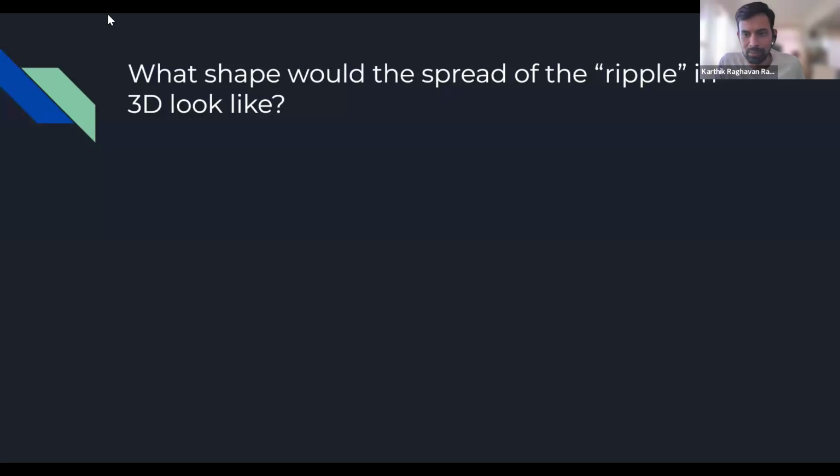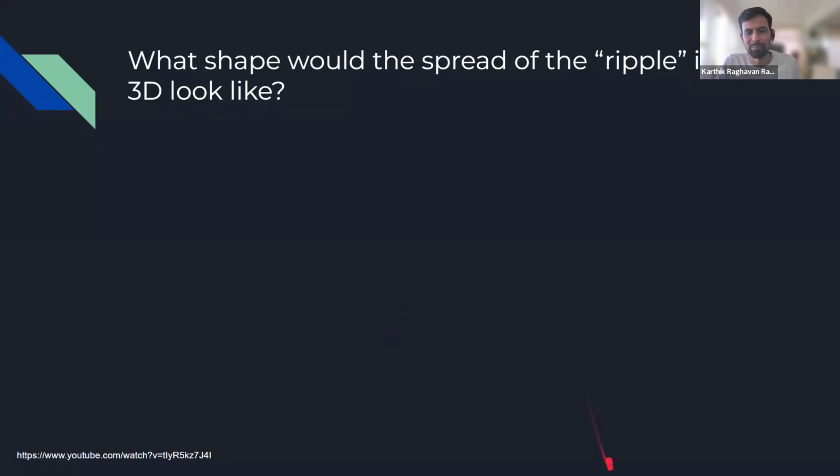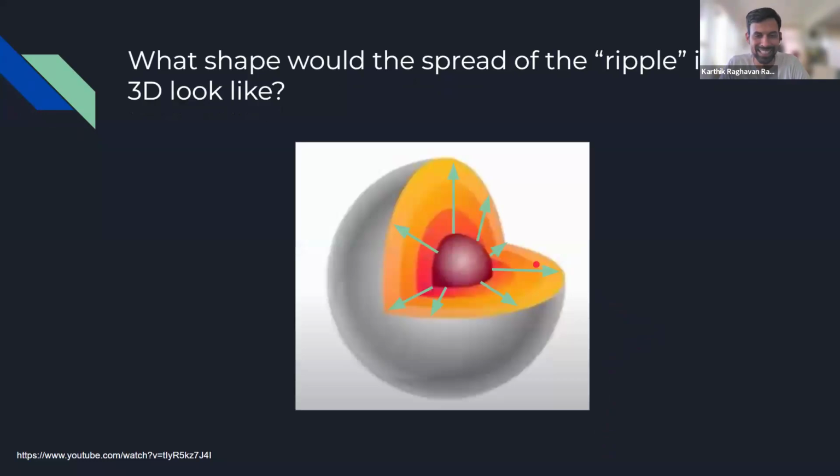Okay, Mega says sphere, RJJ says sphere. Nice. What other answers? Yep. Nice. A lot of you have said sphere. I was hoping someone would say something interesting like a balloon or a bubble or something, but yeah, you're right. Essentially, it spreads in a sphere, correct?